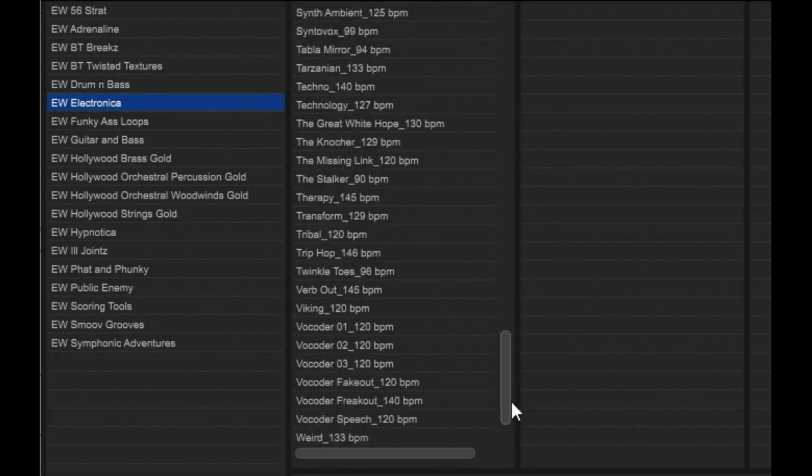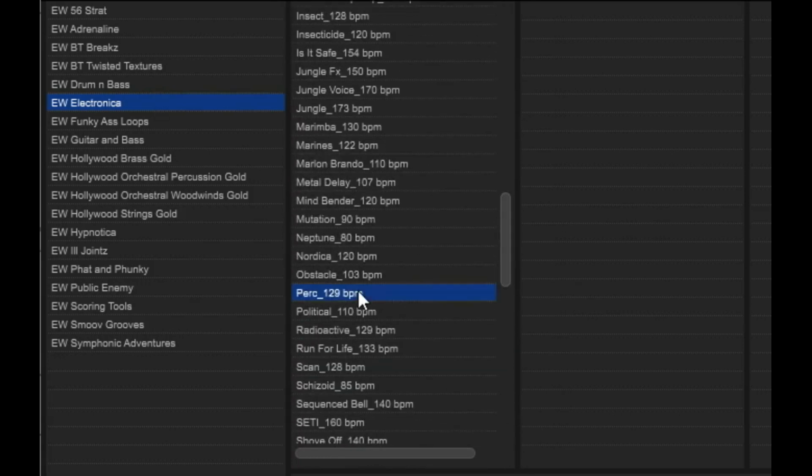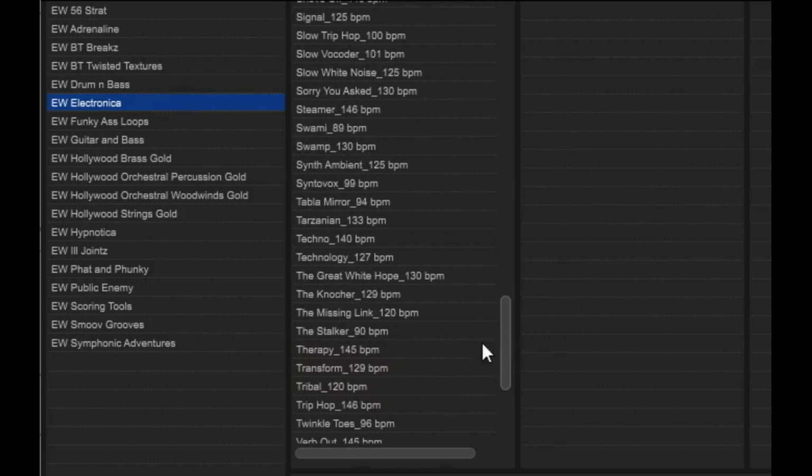So just all these different ones. I guess not every one of them has all the stems, and some of them might just be a drum beat. Some of them are mostly percussion. Kind of an interesting breakdown.